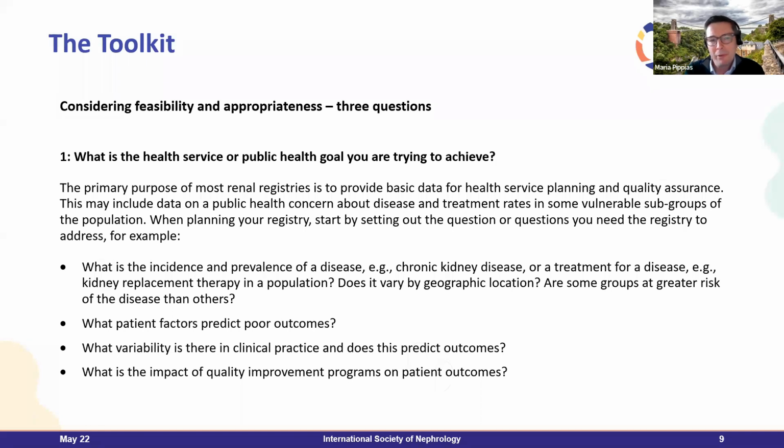And so, being really clear, is it the disease that you want to report, in which case you would need to capture everybody with kidney failure, or is it the treatment rate? And you might, so the CKDU kind of option, so kidney disease of unknown origin, you might feel that there's a concern in your country that there are some geographic areas or some populations that are particularly at risk or particularly vulnerable or affected. And so you might be setting up your registry particularly to look at that question. And we've been in discussions with a couple of countries about how that might work.